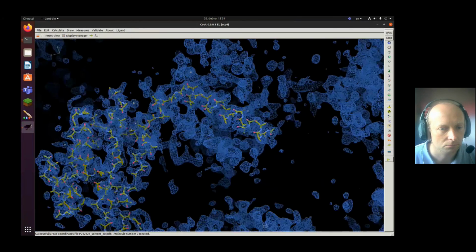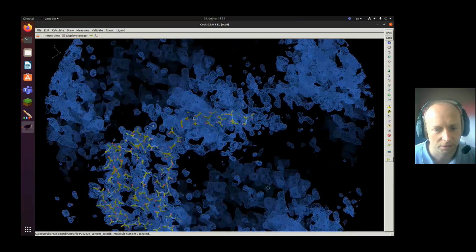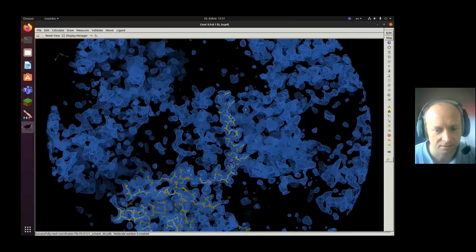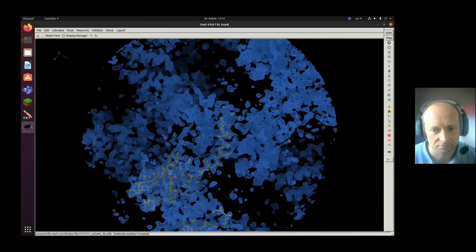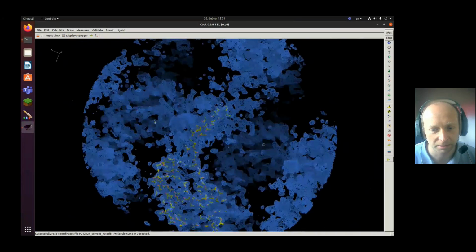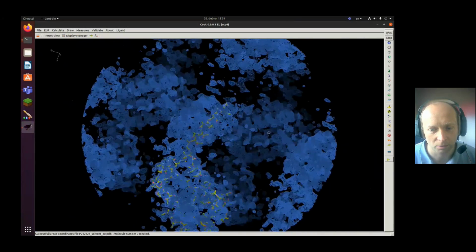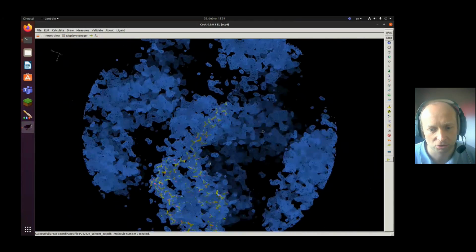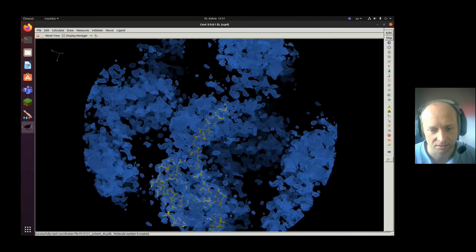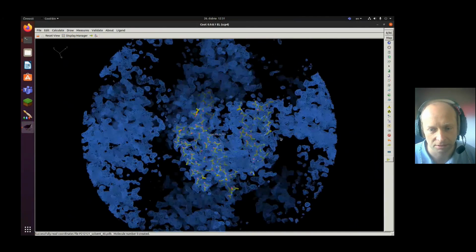And here we can see that there are big regions in which we don't see the electron density at high levels. So most probably the solution was really found.